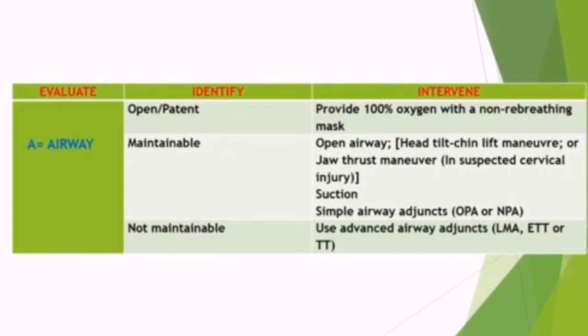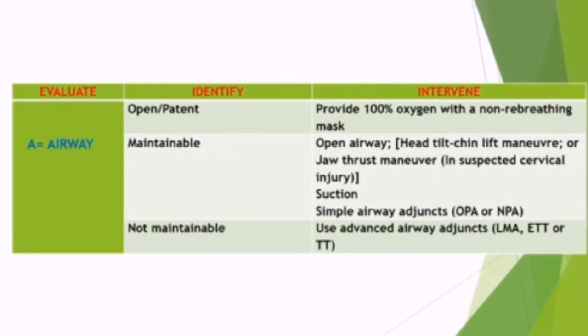First, as we said, initial impression. Evaluate, identify, intervene. Evaluation for consciousness, breathing, and color. CBC. C, consciousness. B, breathing. C, color. Consciousness, he is lethargic. He is not interactive. Breathing, there is increase in rate, but no distress. Color, he has pink color. You identify, you see usually with all the shock you have color pale, except one shock. You will have pink color.